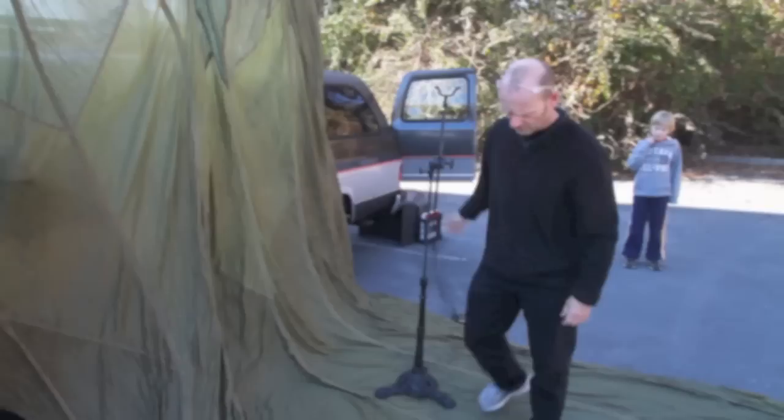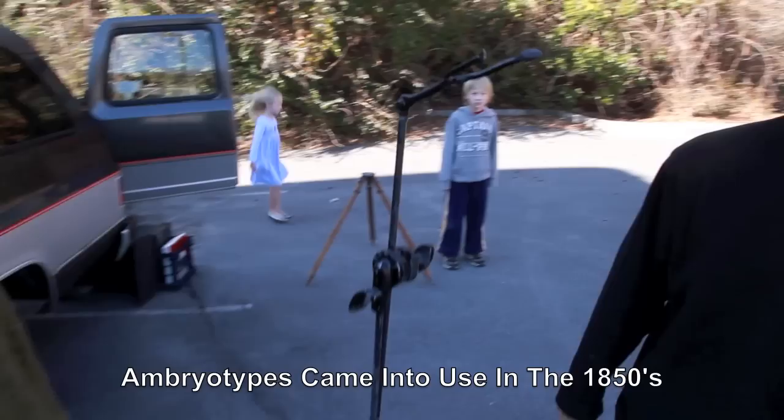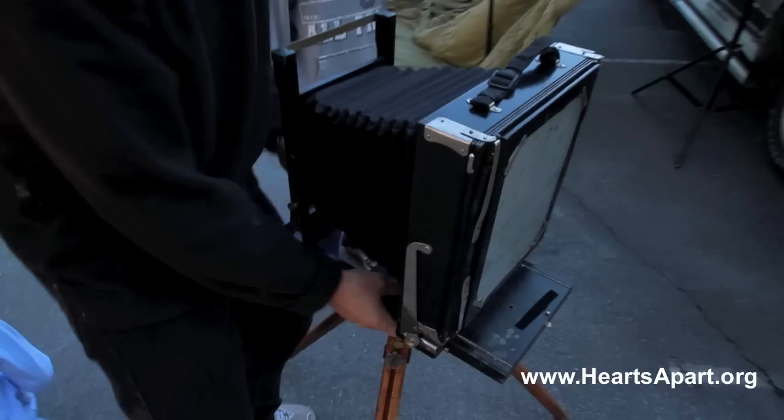You have to put his head in one of those things. Like they did in the 1800s. It kind of just gives you a focus point so that you don't move. How long is exposure? 8 by 10 view camera. And this particular one's roughly about 100 years old.